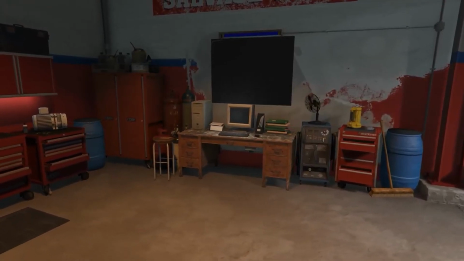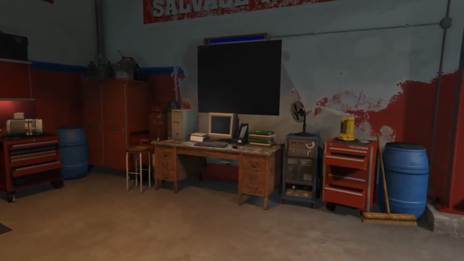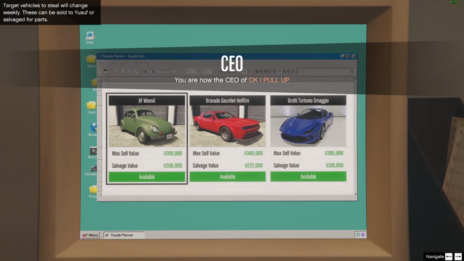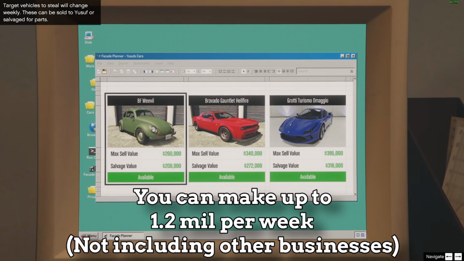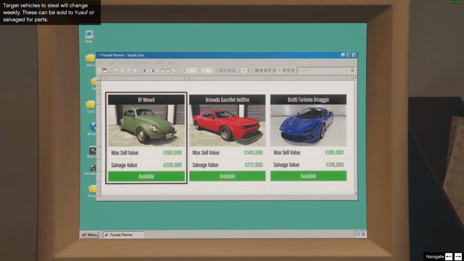And then you have your main missions. This is what I meant about the actual main missions. This is the computer. This is how you'll be making all the big bucks. Every week you get to steal 3 vehicles. So it's not per day, which kind of sucks because you're not making as much as you want. If you do the math here, every single week you can earn up to 1.2 mil just from Salvage Yard, which is a good amount.